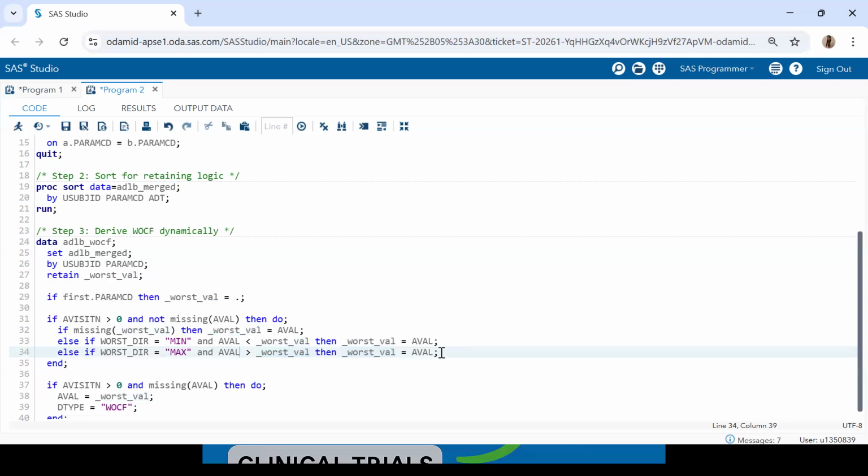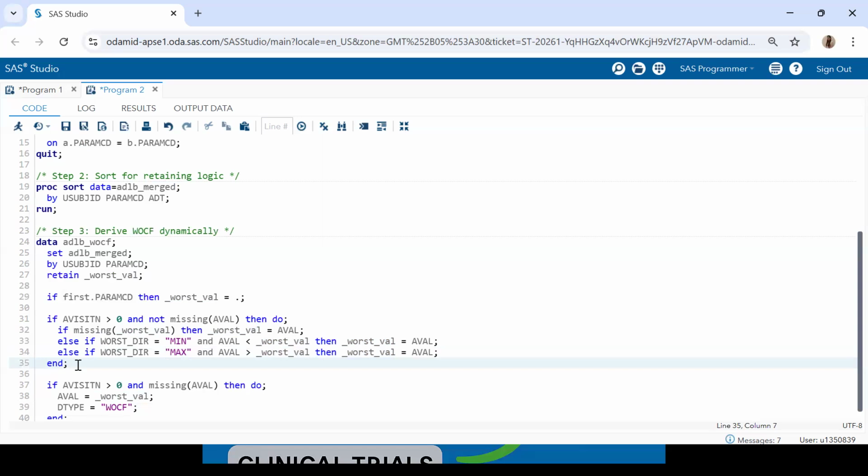So using these three lines of code, you can identify, depending upon the test, whether the test is taking the maximum value or the minimum value as the worst, and define which is the worst value for a particular test.